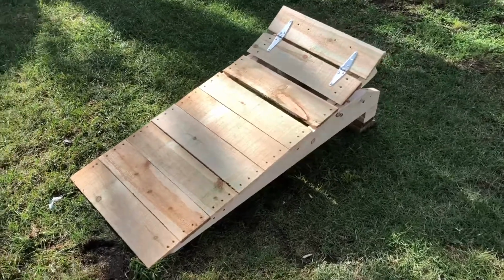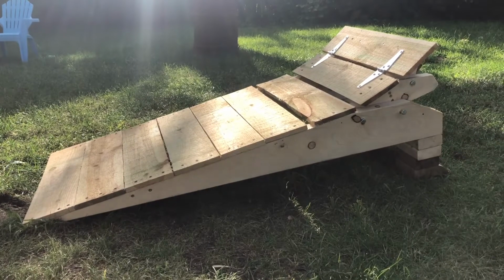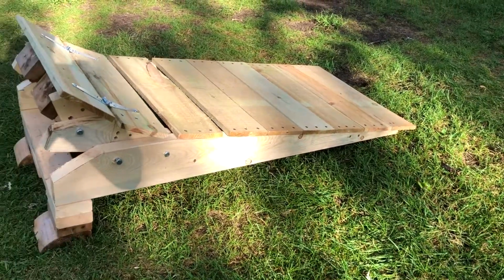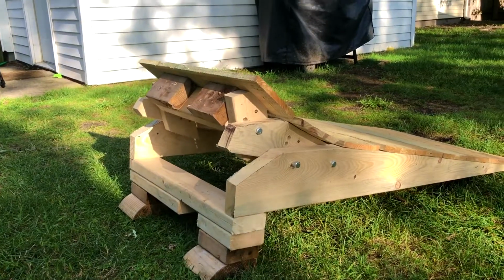The final challenge that I set for myself was to go back to that same spot and try to simulate the biggest and steepest jump that I reasonably could. So I went back and added 4.5 inches of height to the lip of the ramp and also fixed the top lip with some additional bracing. And yeah, let's see how that worked out.